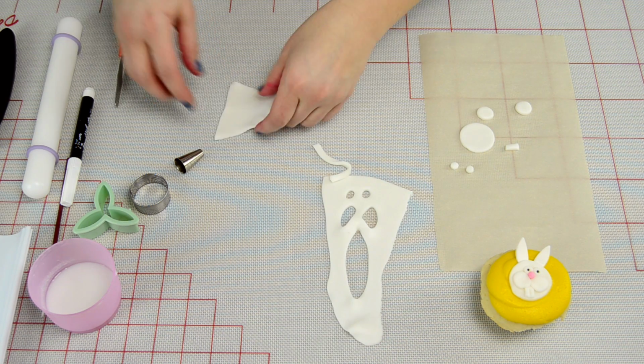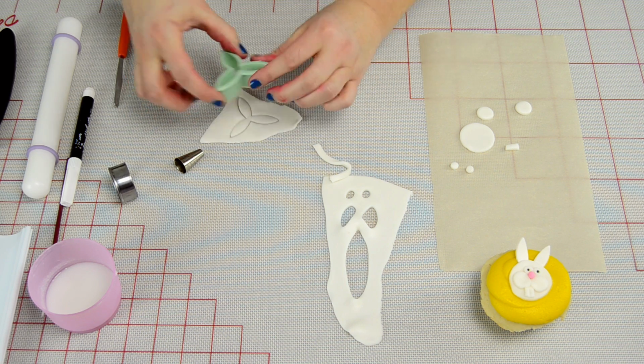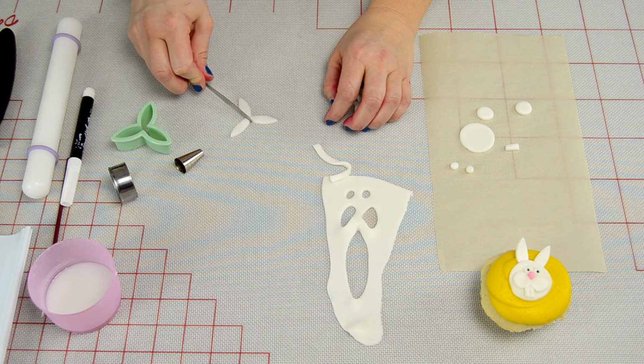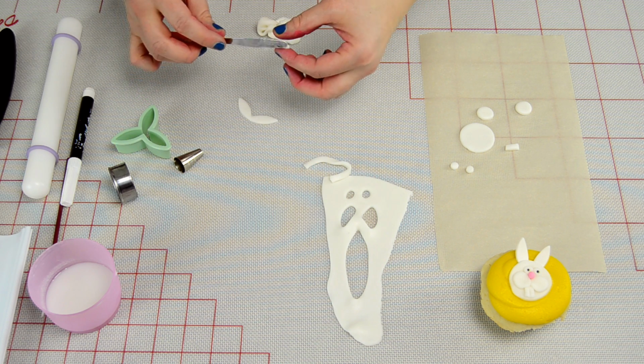And with the last pieces here, I'm going to cut out the ears. And like I said in the beginning, you can just cut the ears freehand into a similar shape. Just cheating a little bit here.